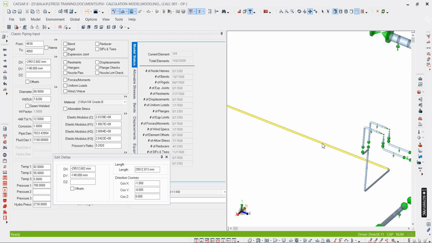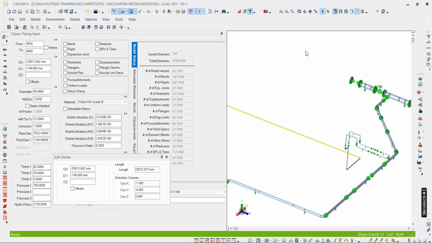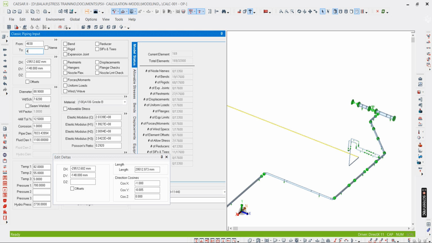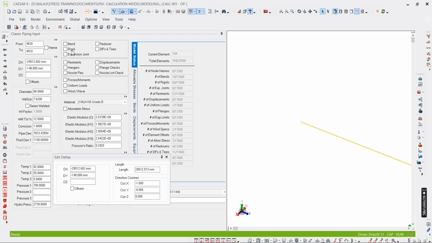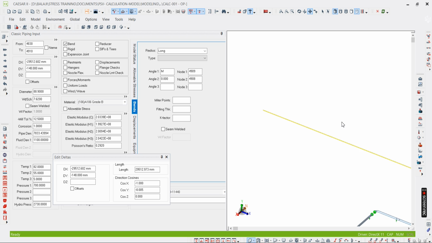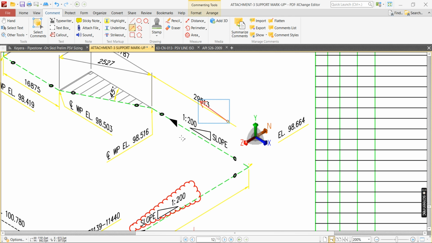Okay. Since you have this much length, what we need to do is just give higher node numbers, because it is 29 meters. For example, if supports are required every 6 meters or every 4 meters, then just change this one to 4890 or 4019, just for the safer side. If you want to break or insert something, then you have to model accordingly and increase the node number. No issue if you are not going to break any element; also no issue if it's on the higher side. Okay.